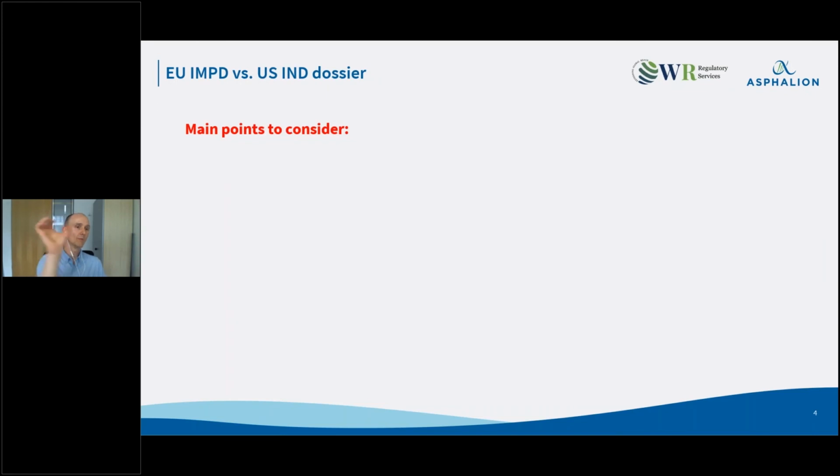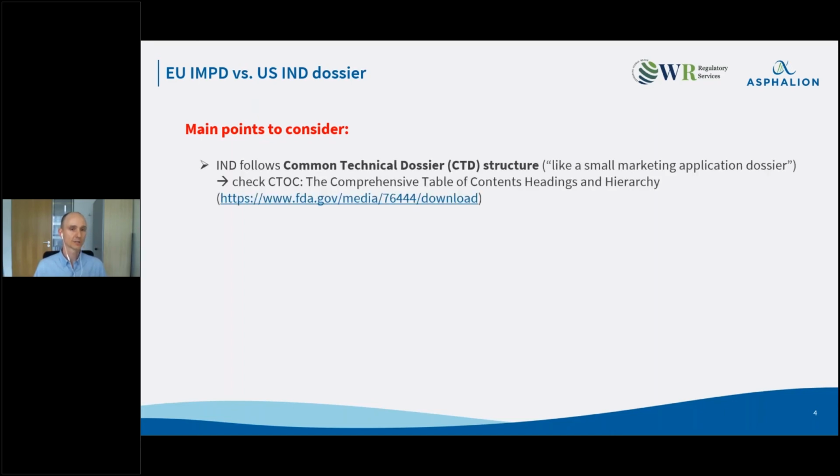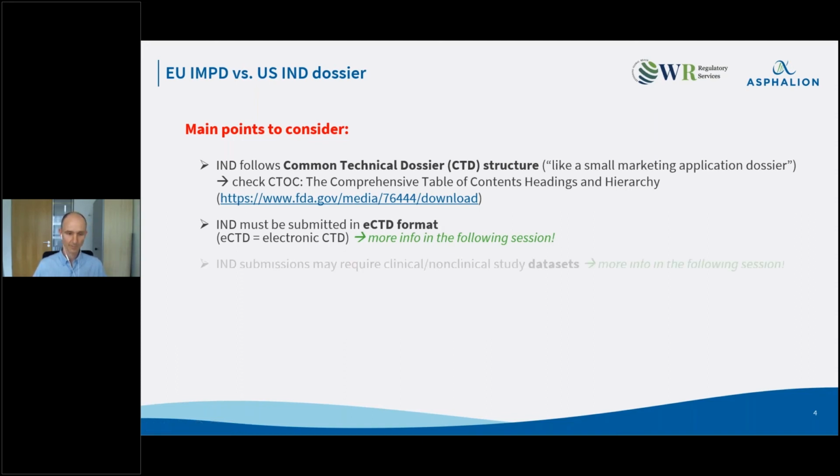So if you move from IMPD, from clinical trial application file, to the US IND, the main point you will need to consider is that here we have the CTD, which is like a small marketing application dossier in the end. And it's in eCTD format. And we think in the next session we'll speak in more detail about this. The IND submission may also require clinical and/or non-clinical study data sets. Vicente will talk about this in the next session.